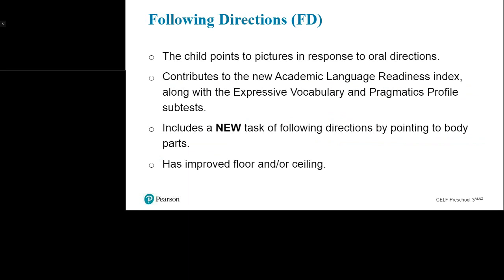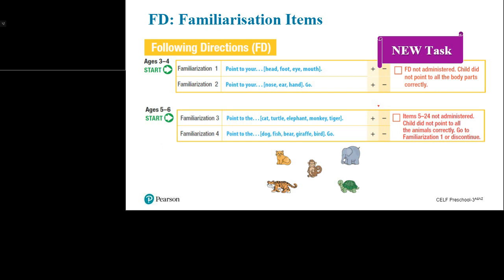Following directions, again, a reminder, this contributes to the new Academic Language Readiness Index along with Expressive Vocab and the Pragmatics Profile subtests. It includes a new task of following directions by pointing to body parts. All right, so this is developmentally easier task, which improved the floor of the subtest, allowing children with those emerging skills to participate, so our younger little ones. The older students, the 5 and 6-year-olds, when I say older students within this cohort, right, they will start at a later point, and they are going to point to the usual animals as with the CELF P2.